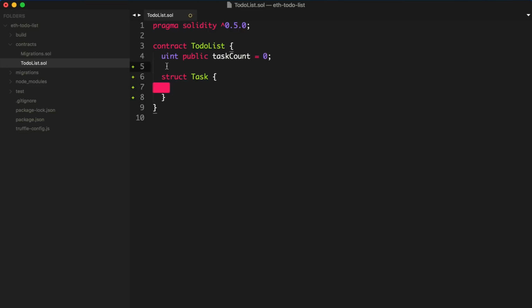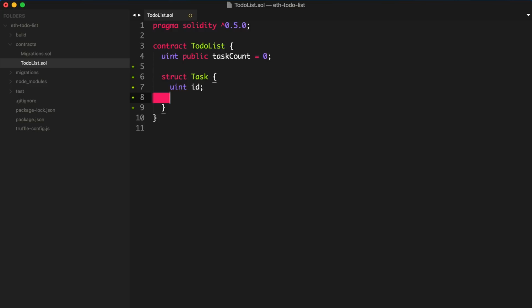Solidity is a statically typed language. In fact, you can see the data types listed here, uint. This is an unsigned integer, which basically just means that it's an integer that can't be negative, right? So integers can be positive or negative with a minus sign in front of it, or a positive sign. And so Solidity allows us to define this struct task here. And we can give it some attributes like this. We can say uint ID. This will be the ID of the task. And this is going to be an unsigned integer, which basically just means an integer that can't be negative, right? If it was a negative integer, it would have a sign in front of it. That'd be a signed integer, but this is unsigned.